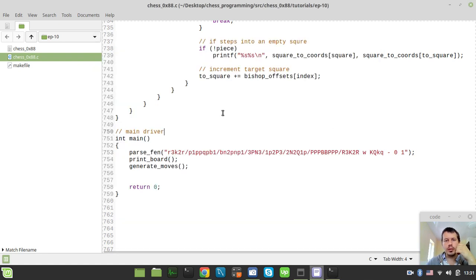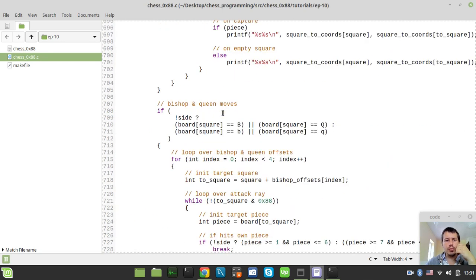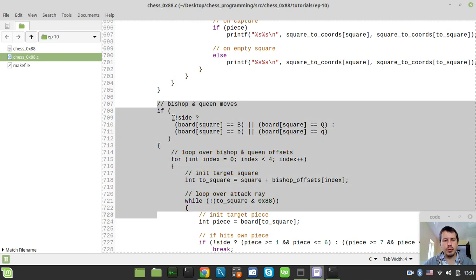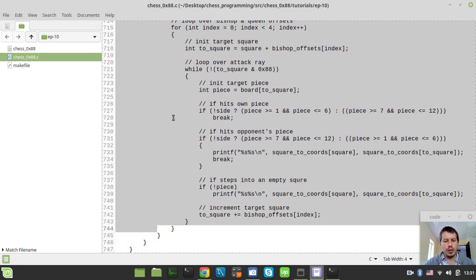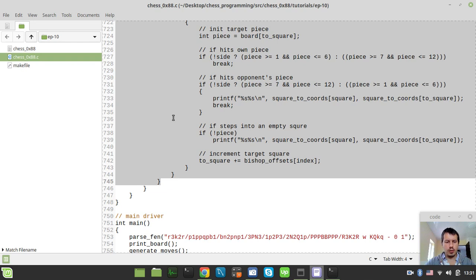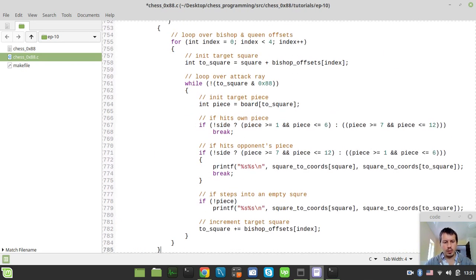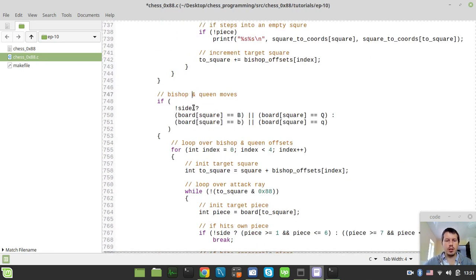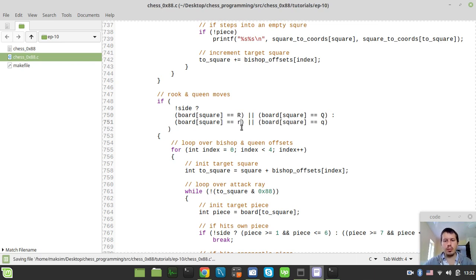rook and queen moves here. So I just grabbed this bishop and queen moves code, copy, paste, and now I need to say rook and queen moves. So now we match either white rook or white queen, or black rook or black queen.